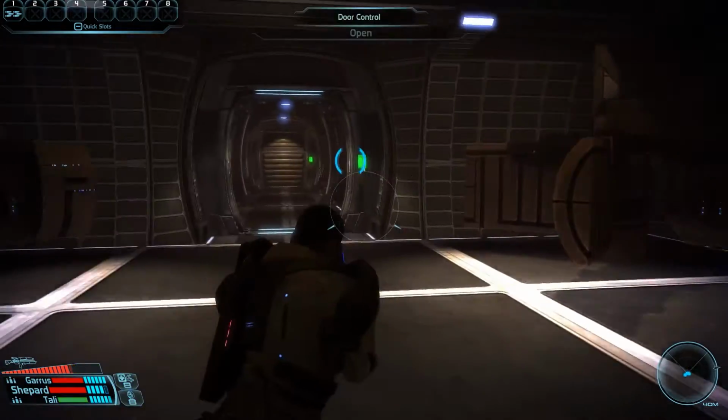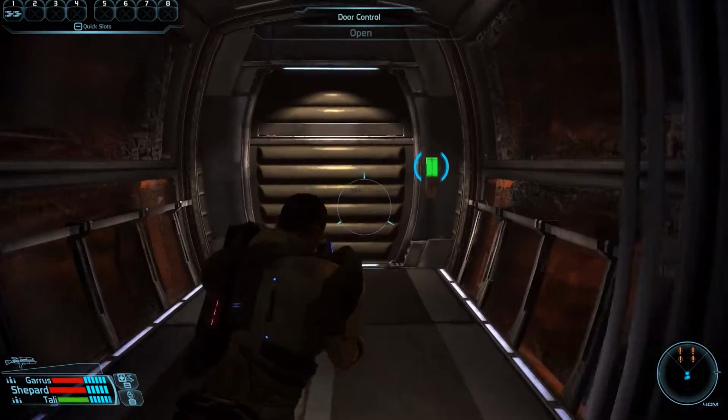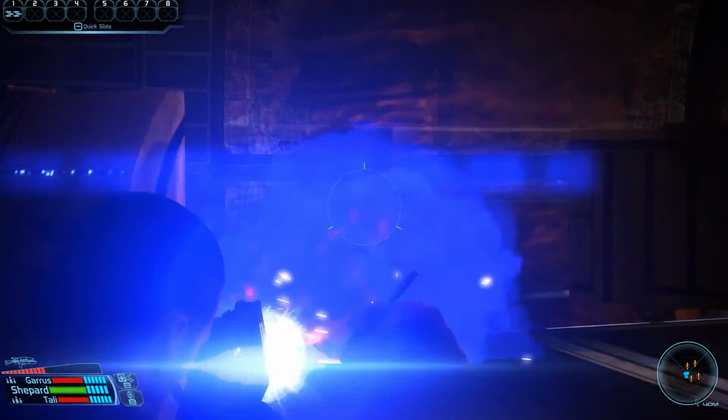And that's all 4 conduits in this room destroyed. Now let's head over to the other one and repeat the entire thing. No codex entries here, so let's just fire away.